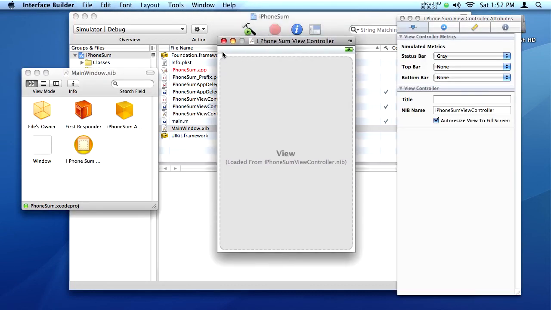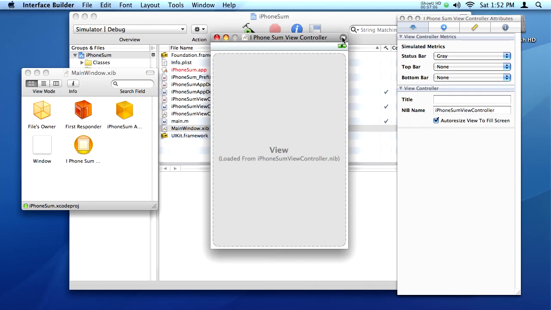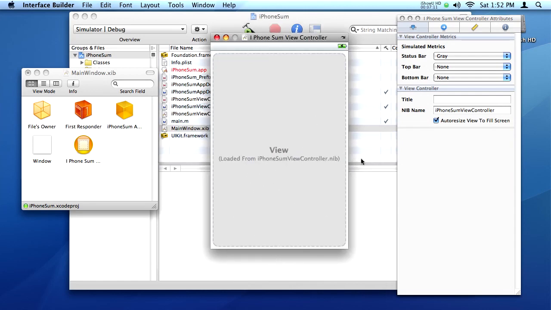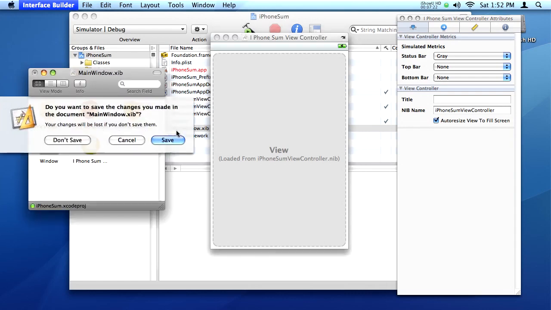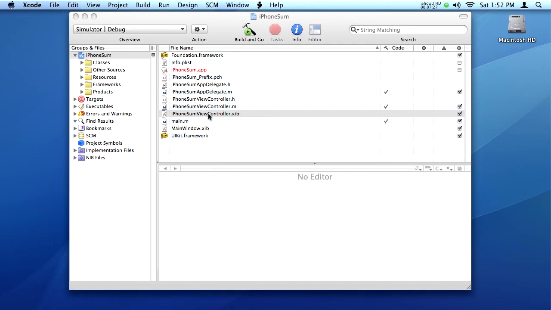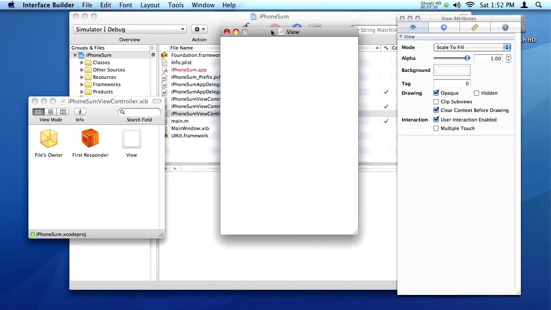Now, you'll see here that this is actually just a window, and there's a view inside this window. But the reason I came here first is because I wanted to show you something else. If you go into the window, this is where you can control, if you click this button here, how it rotates, and you can see it'll rotate for you. But we won't be going into how to make rotating programs just yet. However, where we want to go is into the ViewController.xib, and that's where we will put our interface.